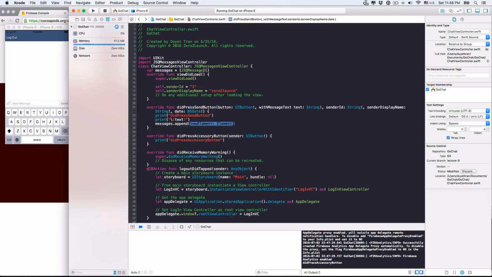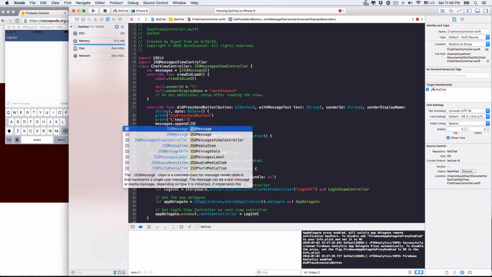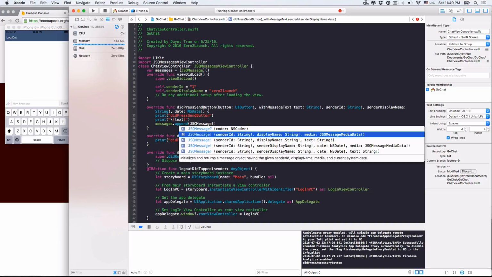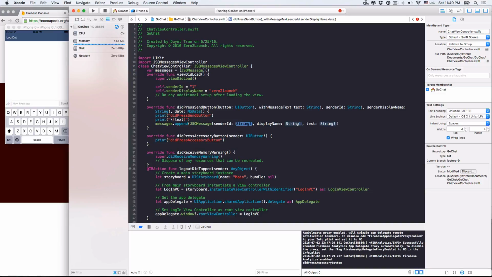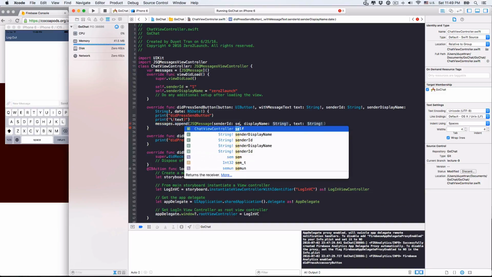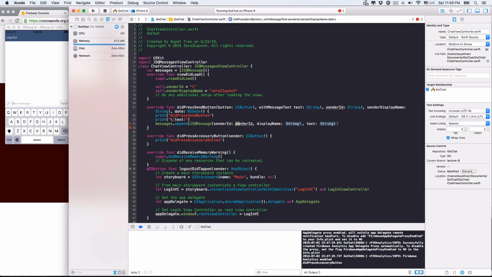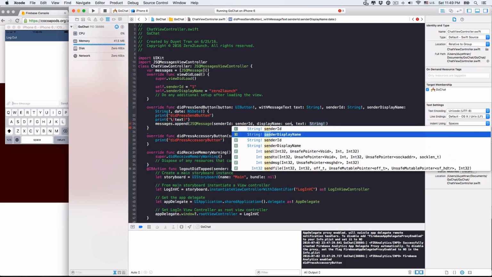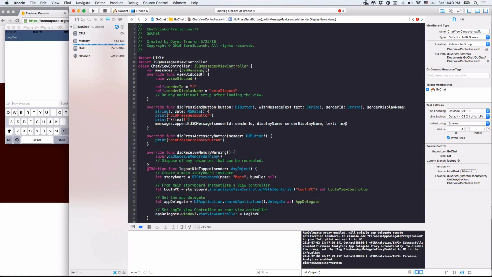We use the JSQMessage text initializer to create this new message. The message is used to encode the sender ID. The sender ID is an input of the didPressSend button method, which is of the user sending the message. We also want the message to encode the user display name. And finally, we encode the text the user put in the text view.